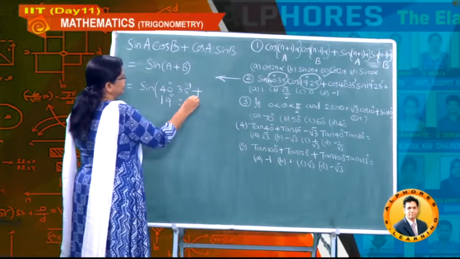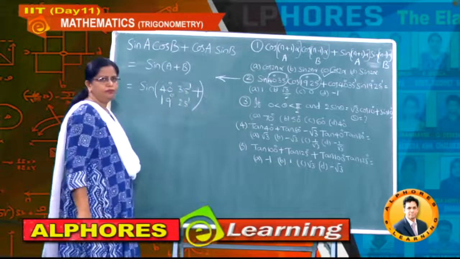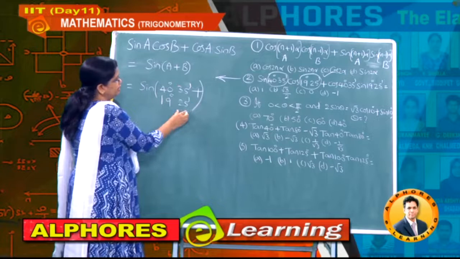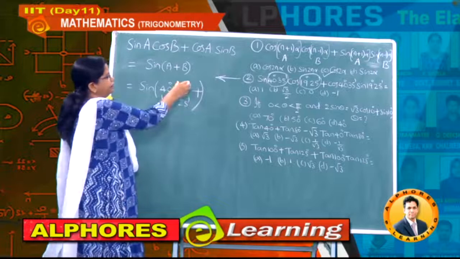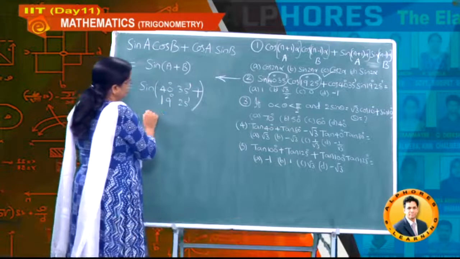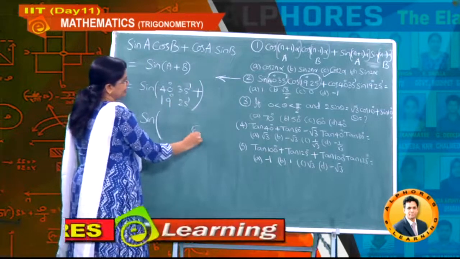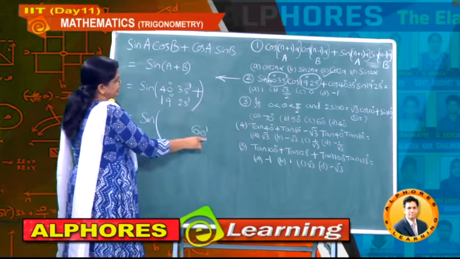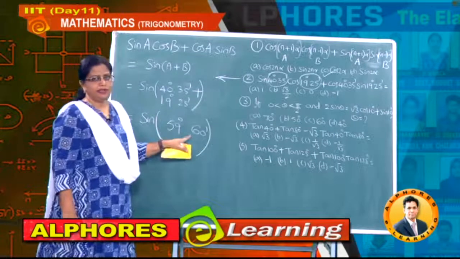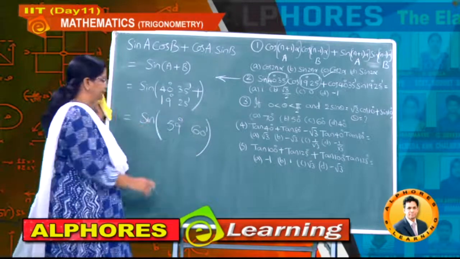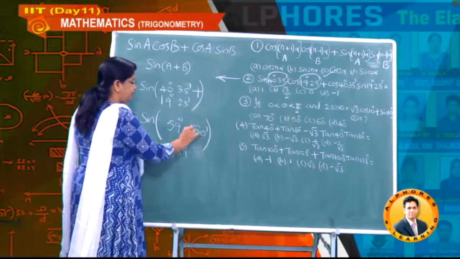Understand students? So this is the value you got, and whenever degrees and minutes are there, you should add the minutes separately and the degrees separately. However we add rupees and pies, in the same way you have to add here also. That means it is equal to sin of, if I add these two, it is 60 minutes. Understand? 5 plus 5, 60 minutes, and this one is 59 degrees. But we know 60 minutes is nothing but how much? 1 degree. So I am writing 59 degrees, and this one is again 1 degree.